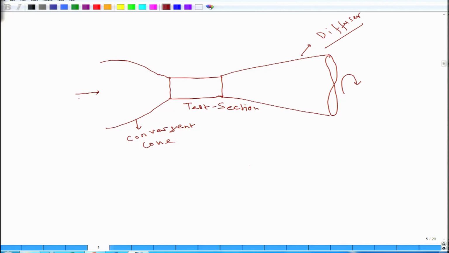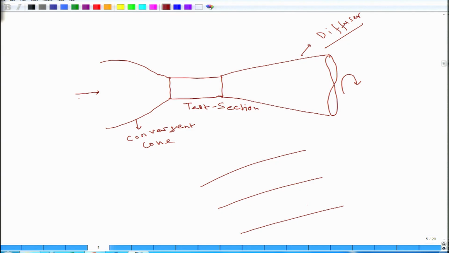What all these visualizations ensure is that the streamline patterns over the model as well as the prototype are similar in nature. That means in the flow pattern, that is kinematic similarity, there are 3 essential concepts we must see. One is the streamline, another is the streakline, and the third one is the pathline. We all know all these 3 lines from our fluid mechanics background, but what we should see here is that when the flow pattern is over, let us say, in the flow analysis zone, I am drawing these kinds of lines.